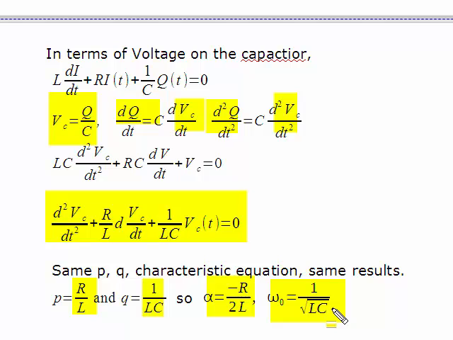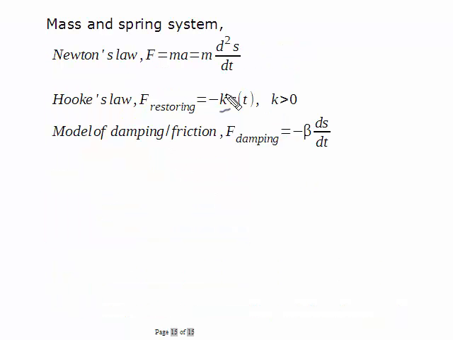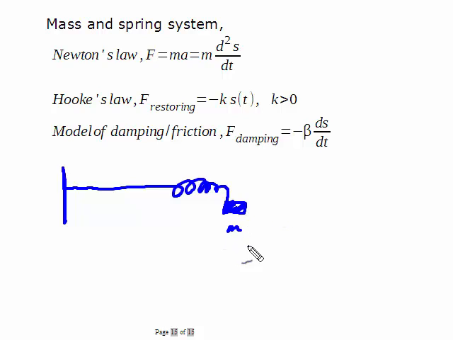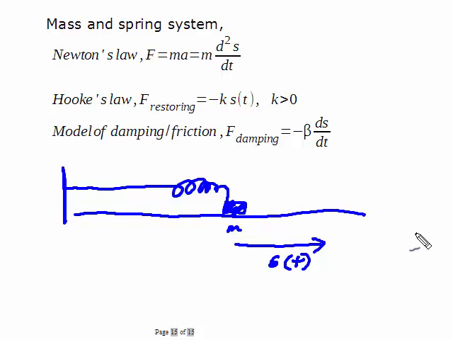Now in suggested homework, I suggest you go through the whole exercise again using the mass and spring system. So let's look at that for a minute. In the mass and spring system, the easiest way to think about this is you have kind of an immovable wall and you've got the spring. You've got a mass attached to it and the spring is not moving. And then you displace this mass, you pull on it out to here and you let it go. It's going to be sitting on some kind of a table that has some sort of friction associated with it.